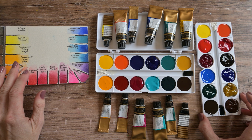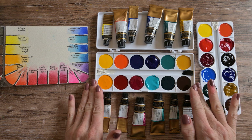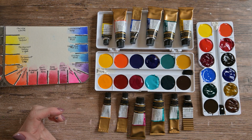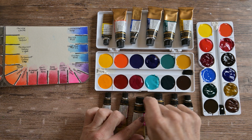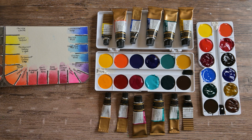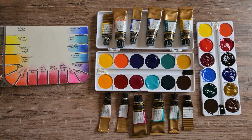Perfect timing. Well, I have to go to an appointment, so I'll probably be out of the house for an hour and a half. These aren't going to dry much, if at all, because Mission Gold paints are very fluid anyway. They're very wet, sticky most of the time. But maybe it will help when I come back to do some swatching that it'll be a little stickier, just a little stickier. I don't know. It's a pipe dream, I'm sure.